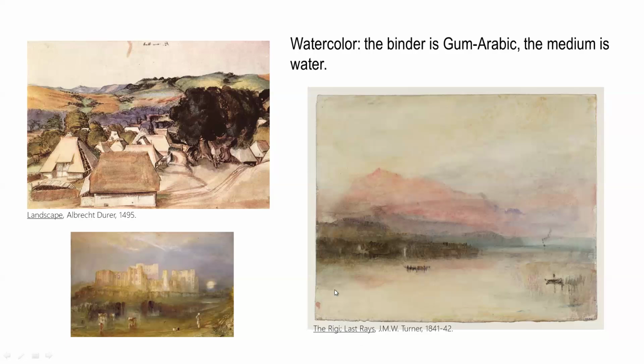And so you could just take your brush and go over that passage and get it all really wet and then come in with a sponge or, like today, a paper towel. Turner wouldn't have had a paper towel available to him, but something like a paper towel or a cloth, right? And you pull out the water and you're also pulling out the pigment, and you can literally lift paint and pigment off of your paper. Now it damages the paper, so a lot of watercolorists try to avoid that way of working. But anyway, there you go.